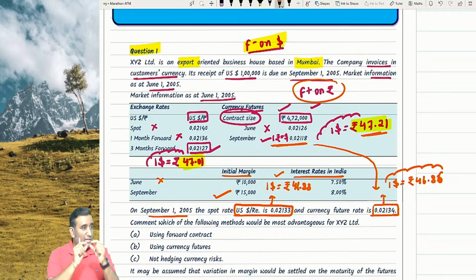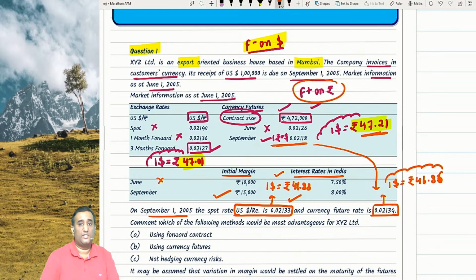That will give me some dollars. That dollars I'll do what? Add with my normal dollar of 1 lakh. Combine that dollar. Go to which market? Cash market. And sell at what rate? 46. More or less your answer would be approximately 47.1. Why it would not come exactly the same the way we were doing in the example was because your settlement rate of the future is not the same as the cash market rate.